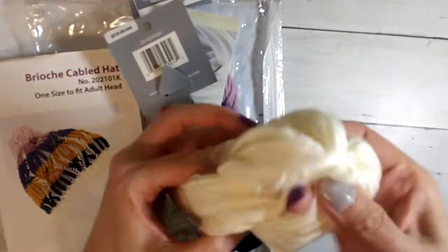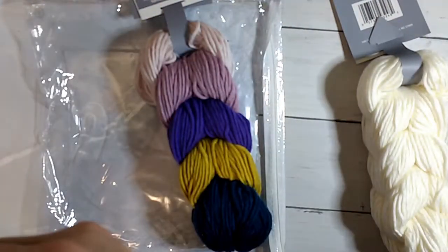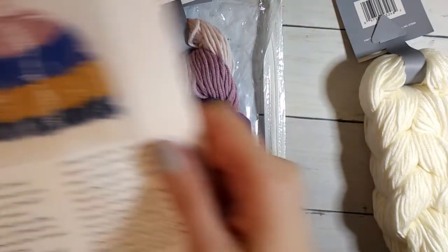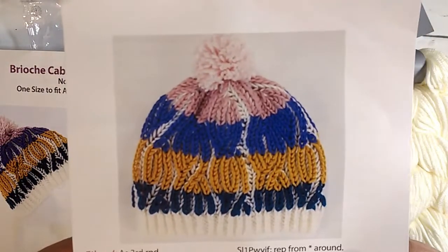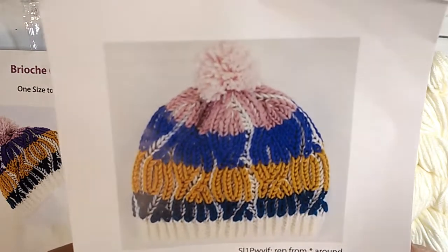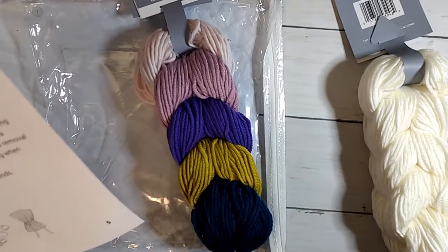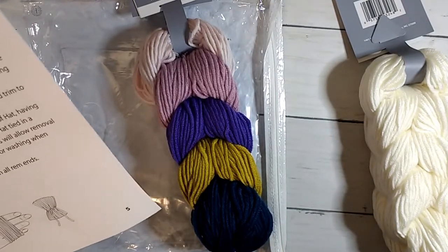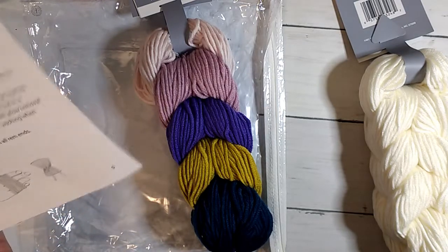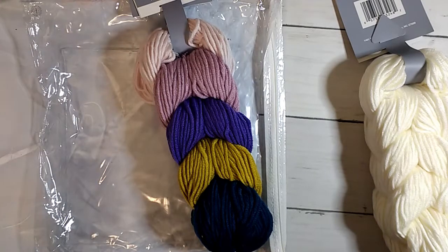They're just letting you know how to use the Karen Pantone. Because again, these are all individual little hanks. So they're just letting you know that you have to pull them apart and ball them up somehow. Oh, here's another picture. And it is definitely in the knit kit because that's knitting for the brioche. I've seen circular needles size 8, size 10, double points — probably for the top of the hat. Working bottom up, I'm assuming. And there's nothing else in here just to show you how to do them and how to make a pom-pom.